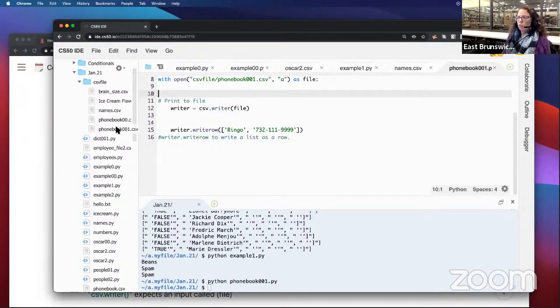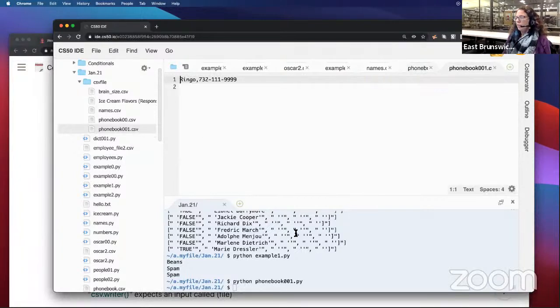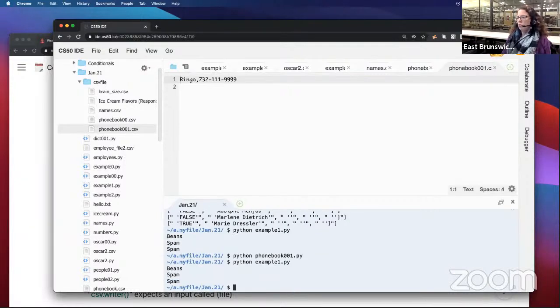So now if you open your CSV, the phone book 0001, which is what's created here, you should have that data. And then if you run it again, it's going to show up.